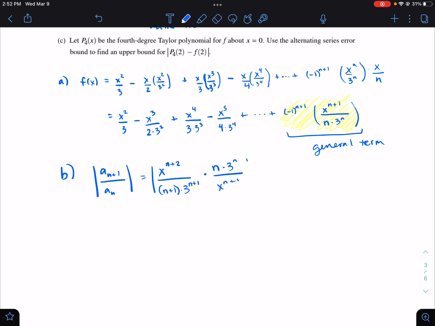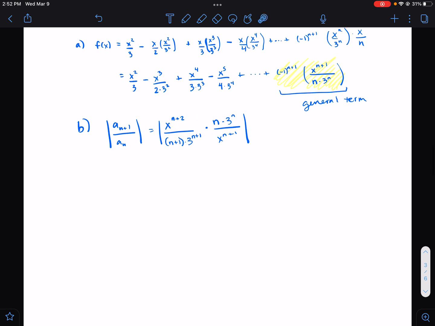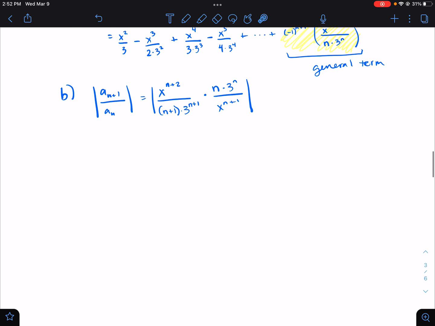On the rubric, you'll see that you're going to be awarded a point for this setup. So you get points for doing this setup. So when you reduce, make sure it's clear that I can still follow that you had the setup. X to the n plus 2 and x to the n plus 1, that's going to reduce. This is like x to the n and x squared. This is x to the n and x to the first. So the x to the n's cancel. X reduces so that we just have an x on top. This 3 to the n and 3 to the first, the 3 to the n cancels out. So I have left an n on top.